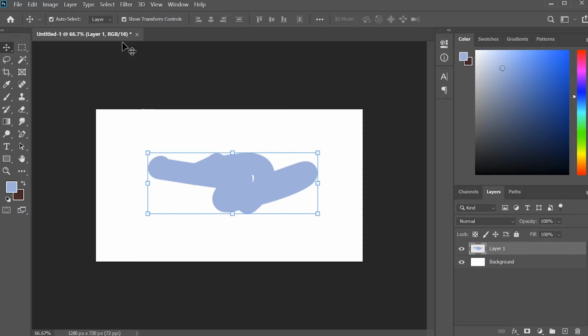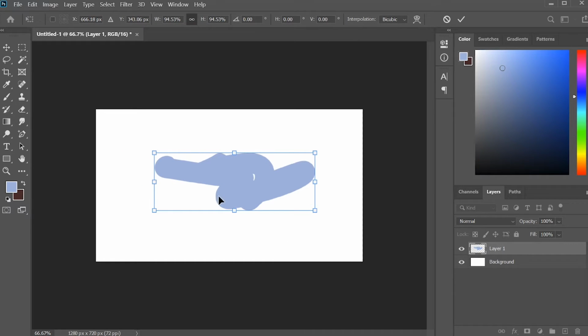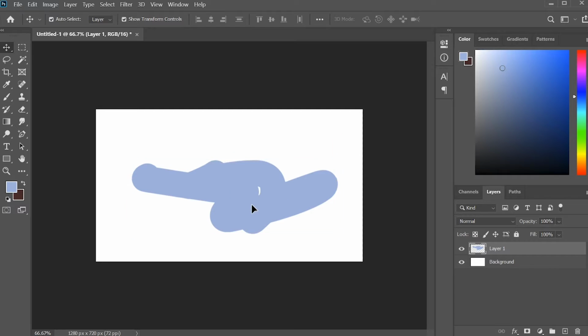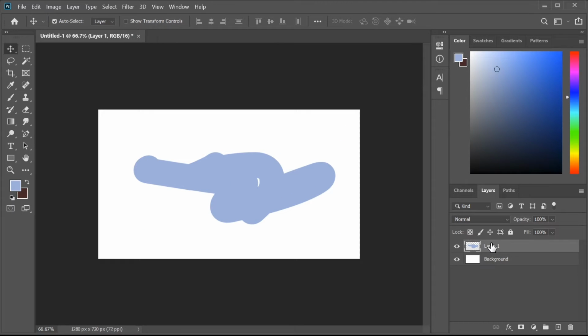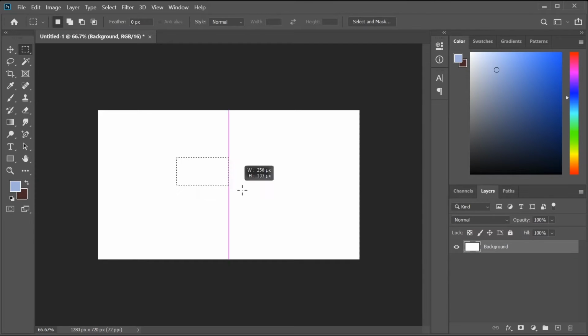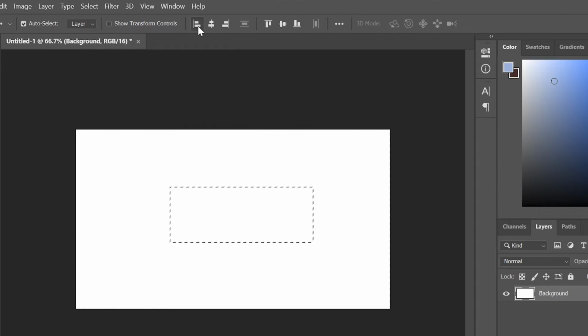If we check this box, then it will show us something like this. As currently, we have selected Layer 1, we can either increase or decrease the size of the content in the layer using this property. Before moving to the next one, first delete this new layer. These are the align options which are used on the selected region. Let's see how this works. Here I select some areas using the Rectangle Marquee tool. Now we can use these alignments.